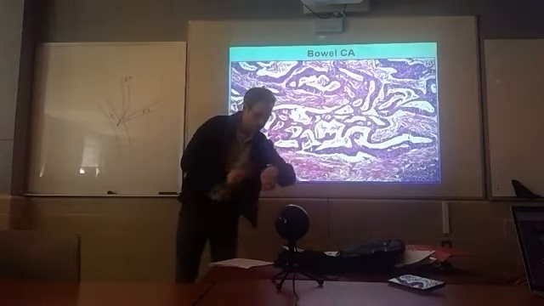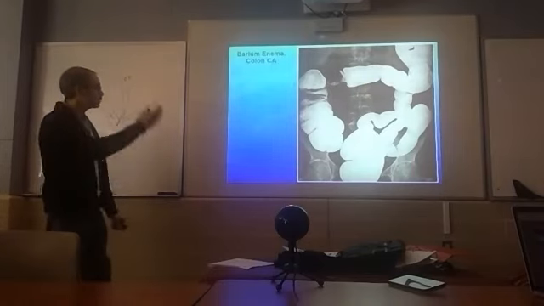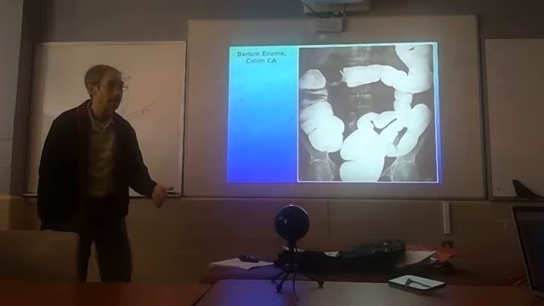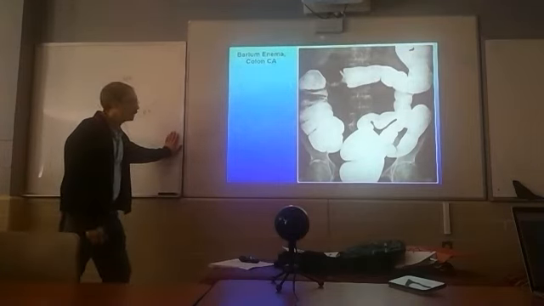Let's take a quick look at the radiographic appearance of bowel cancer. This is one way bowel cancer can present. It's going to be a bowel cancer developing on the right side of the bowel, so it's going to present very late in its development. Most of these are pretty asymptomatic until they get into the advanced stages.